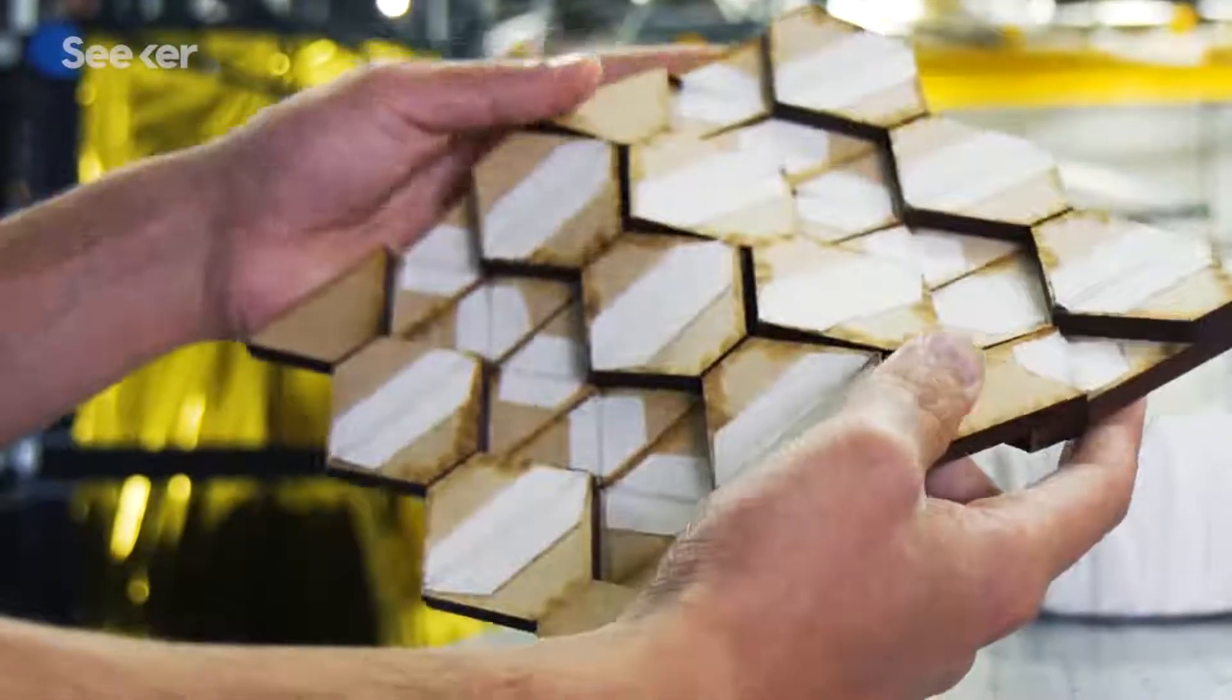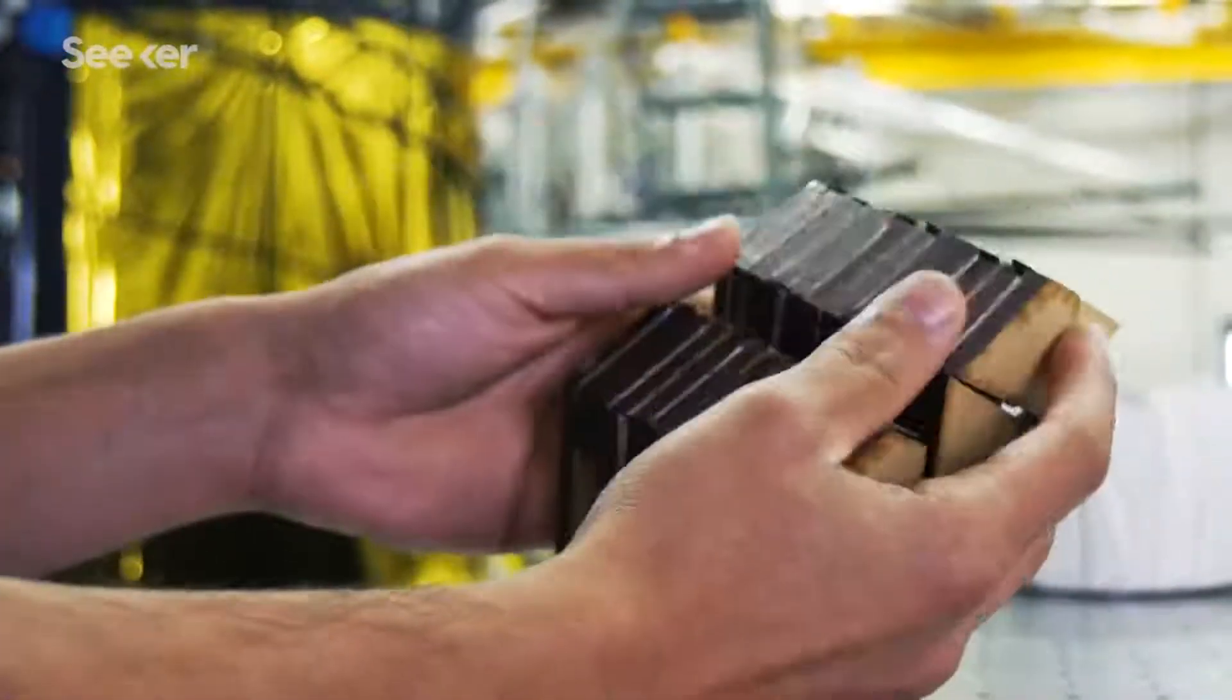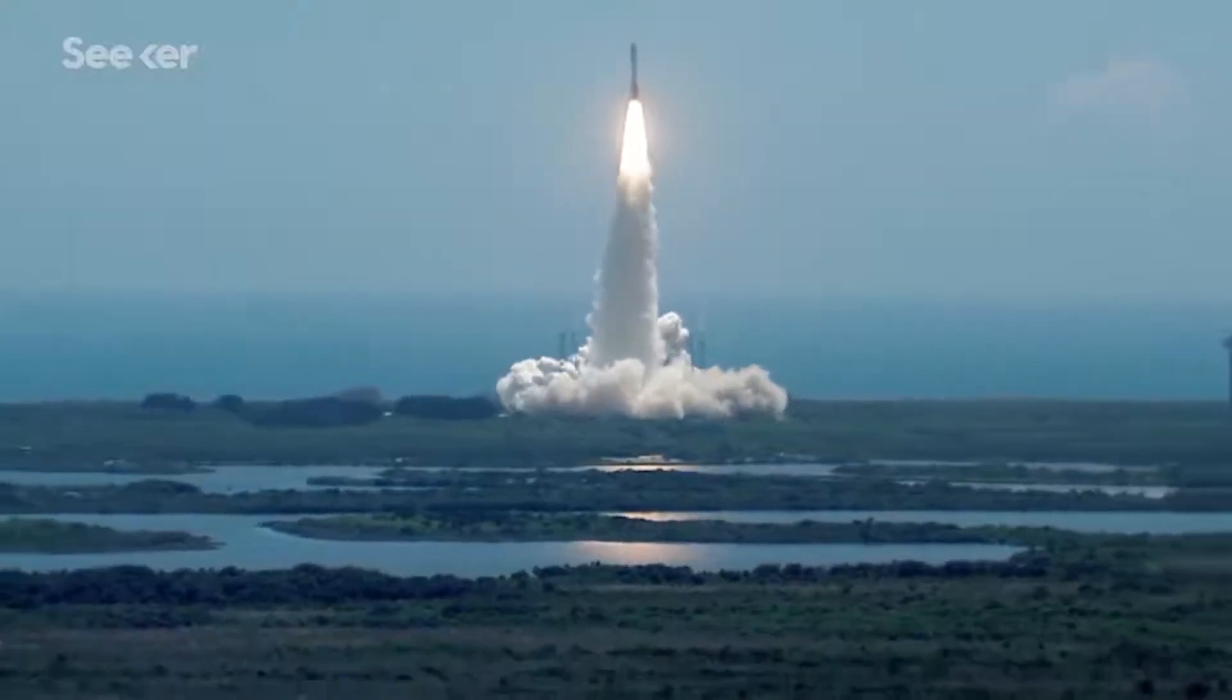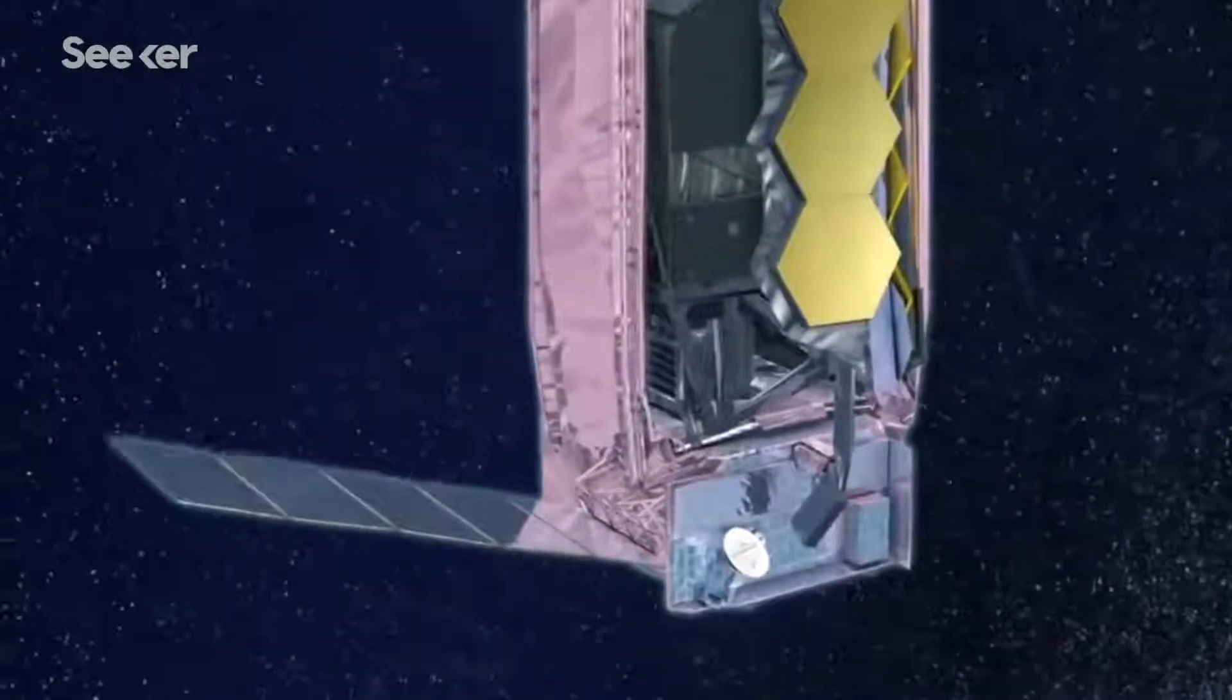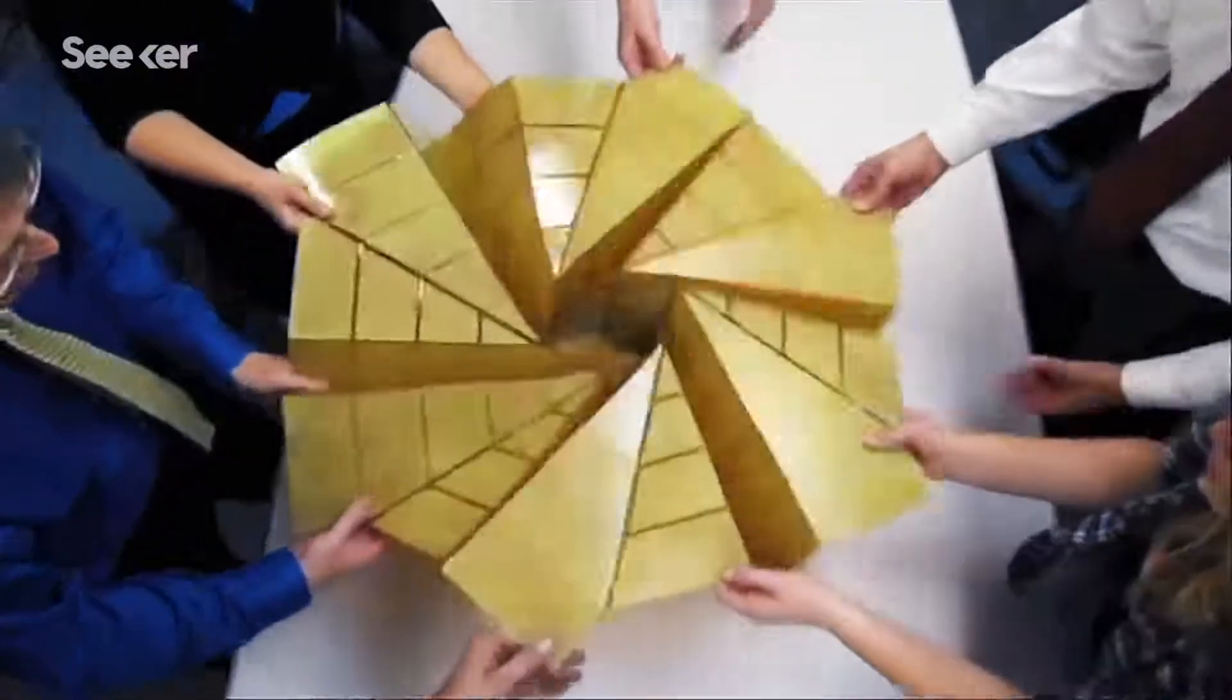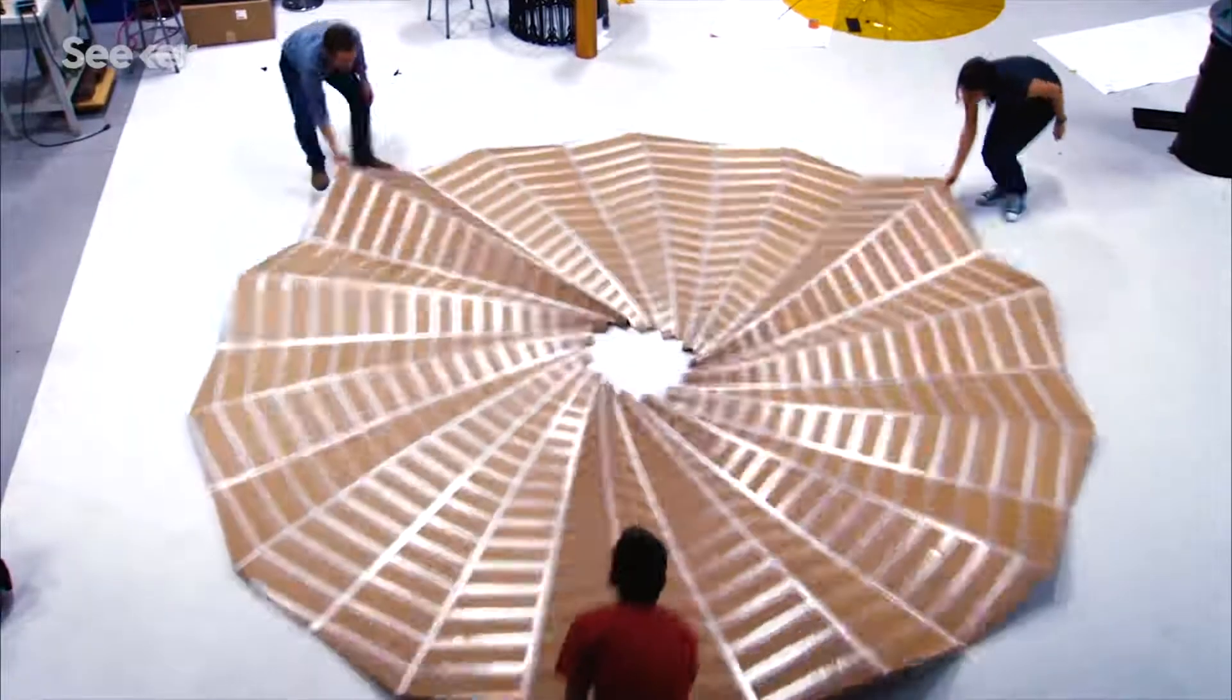Because the biggest rockets we have right now are only about 5 meters in diameter, we have to come up with a way of folding up this very large structure into spaces that we can launch it inside a rocket. And once it gets to space, it can unfold itself. And origami is one mechanism by which we can do that, because it gives us the underlying mathematics of how large thin sheets fold up.